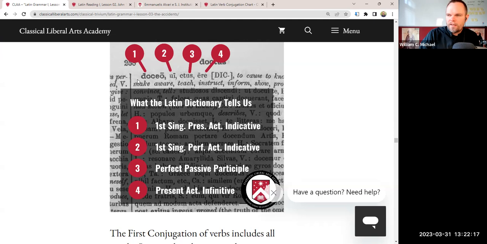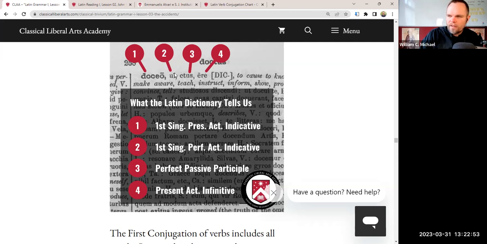And so we've got this first verb that I used as an example, which is doceo, and you can see the definition means to teach, doceo. All right, so we have doceo. This ending here is the first person singular present indicative form. And again, don't get distracted or confused by all of this stuff. It's going to be real simple in the end. Just follow me along. So we're given the first person singular present form here, doceo.